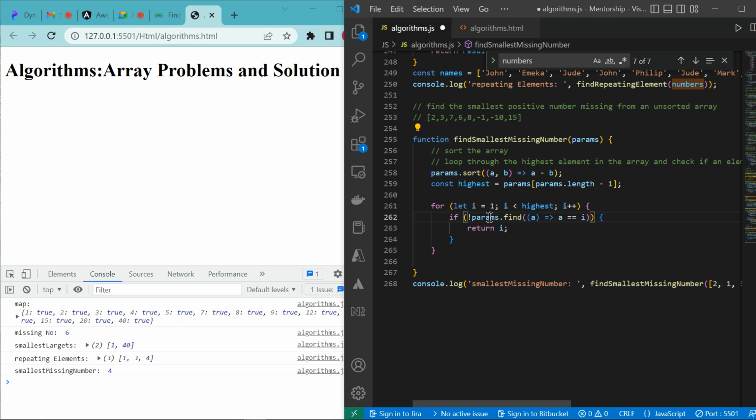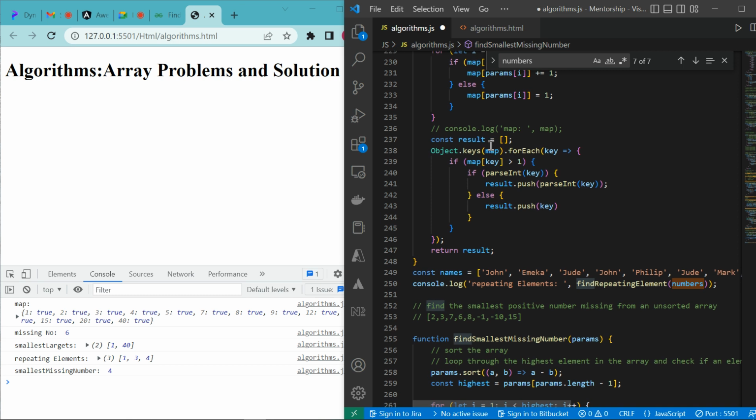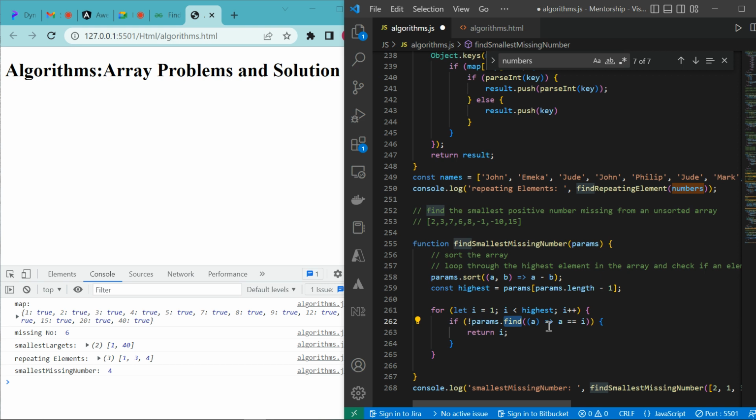So if this array was a very large array, using this find can cause some performance problems, because it is going to look for the item inside the array one after the other. But if we created a map like this, it will just be a single expression, a single call. With this find, it will look for the first element, check if the first element is the one. If it is not, it will go to the next element. So this find is usually O of n.